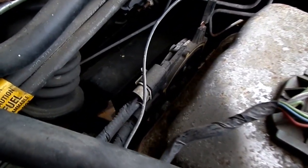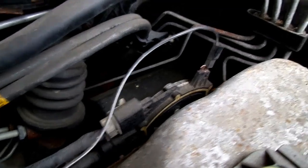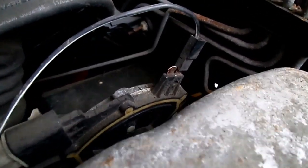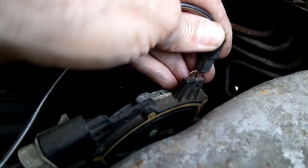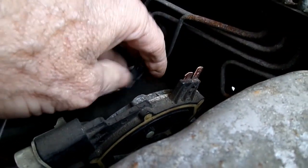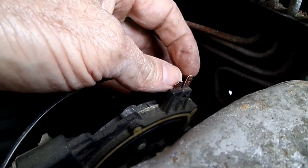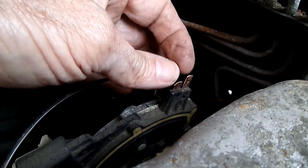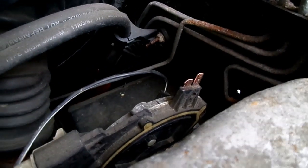which is right here. And what we're going to do is to remove this electrical connector from this piece right here, and this is where we're going to put our multimeter to adjust the switch.